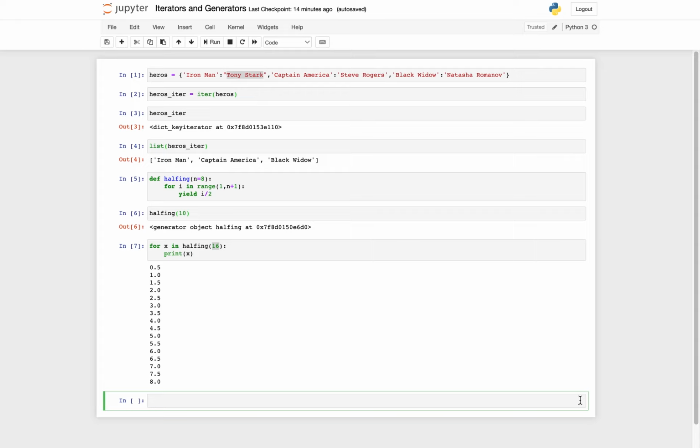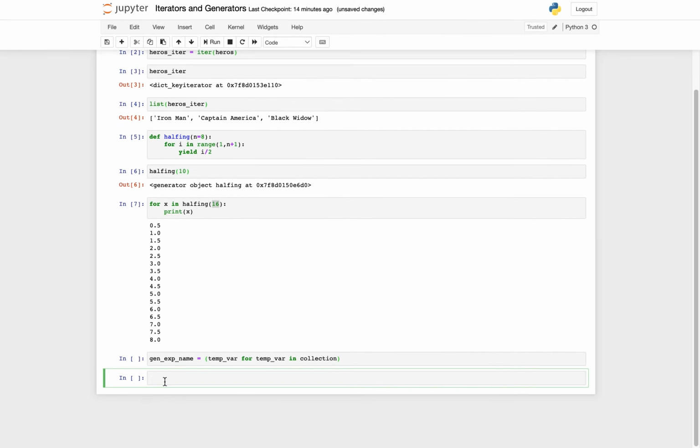The last thing I'll do in this video is talk about generator expressions. A generator expression is a more convenient way to write generators. Just like we have list comprehensions for lists, we have generator expressions for generators. And basically all generator expressions follow this form. We'll have our generator expression name, the equal sign or the assignment operator. It will be wrapped in parentheses, and then we'll have whatever we want to call our temporary iterator variable. There will be temp var, the for keyword, and then the name of your variable. Again, we're just using temp var in this case. And then you'll have that in some collection. So we won't run this because that's just pseudocode.